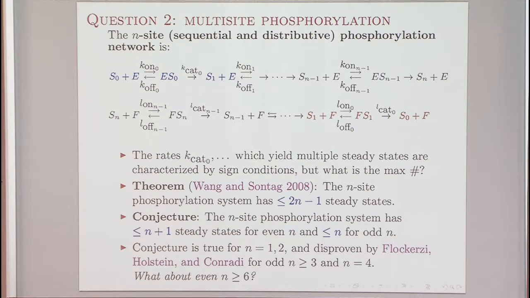Again, I'm asking how many positive real solutions the corresponding system of polynomials has, and how that depends on these kappa. The conjecture was known to be true for small n, where the bounds come together. But recently, for every case except when n is an even number greater than or equal to 6, the conjecture was disproven using clever ways of moving these equations around. It would be nice to answer the question for the case where n is even.